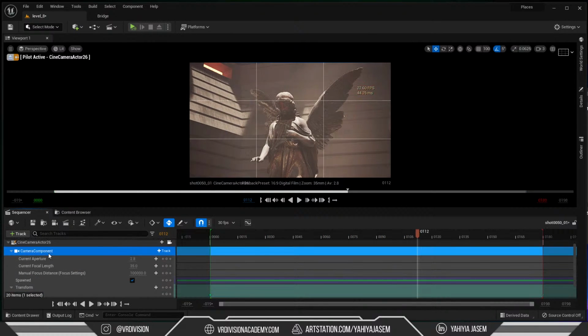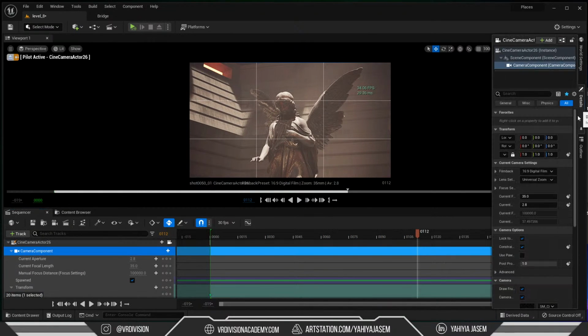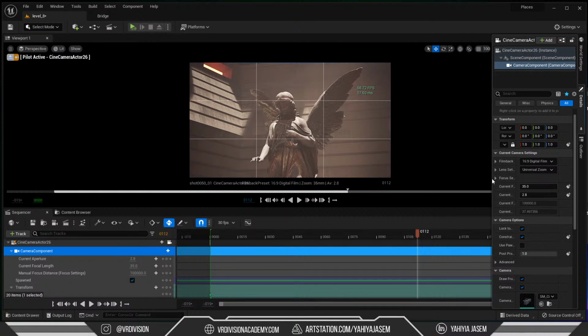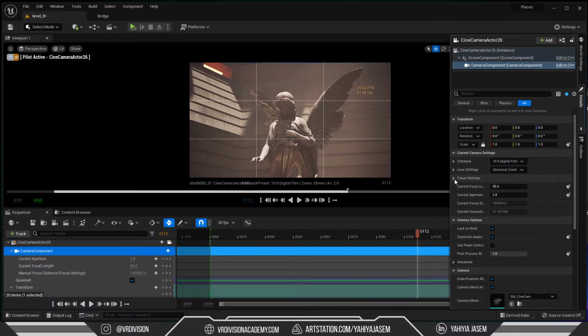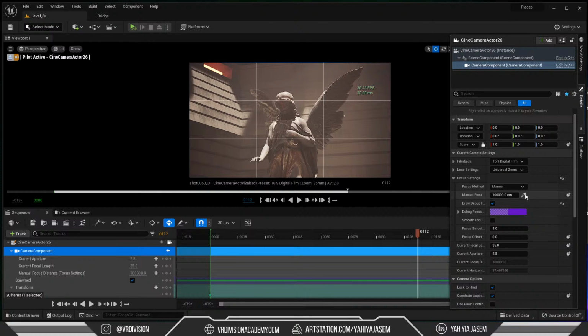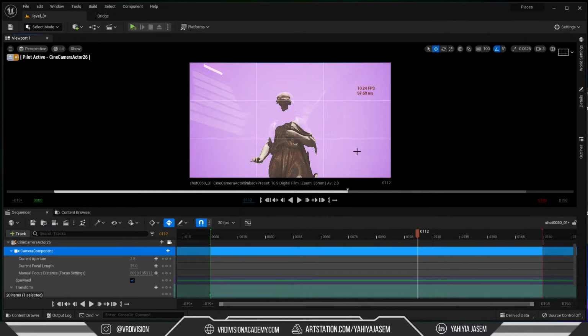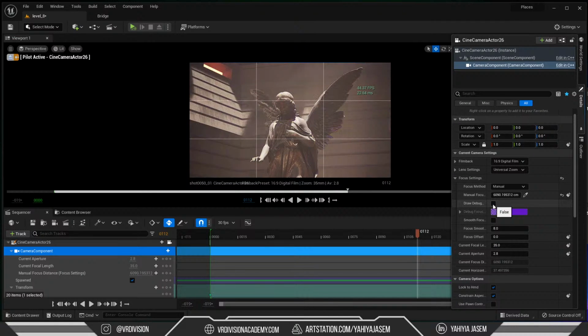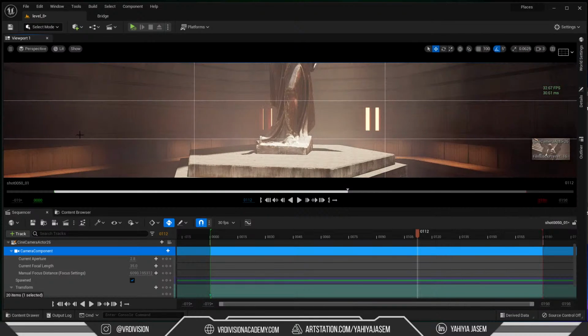Let's also not forget to check the focus settings. Alright, you get some depth of field here. So we can do the same later for each of these cameras.